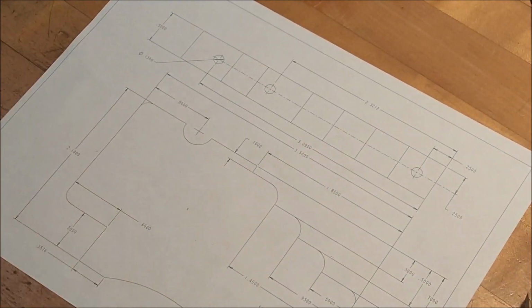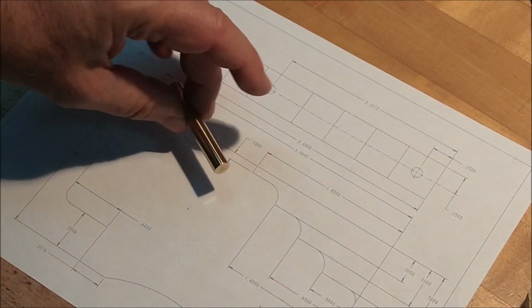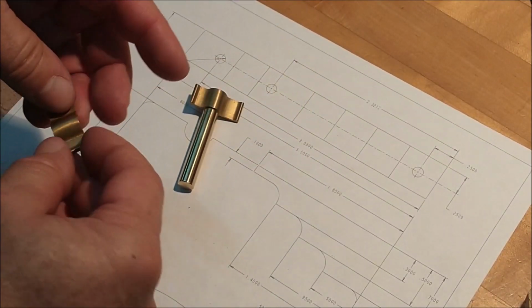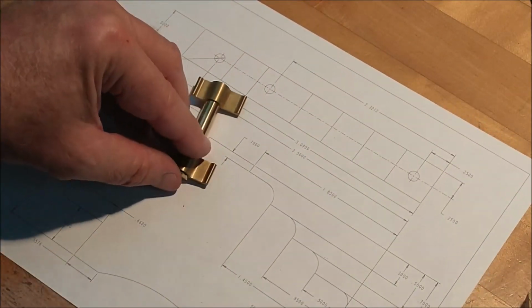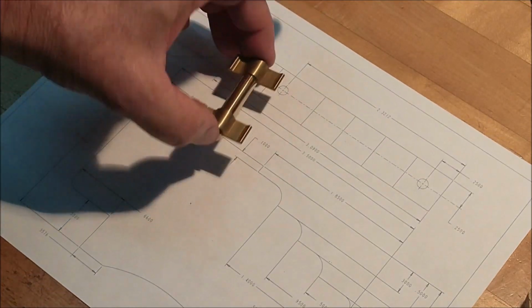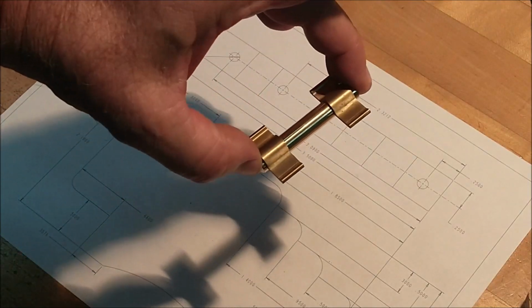The notches in the top of the frame are for the trunnion on the cannon barrel, and this is the trunnion. These are the trunnion straps. And we're just going to sit the block in the mill, and we're going to chip away at that until this fits nicely down inside.